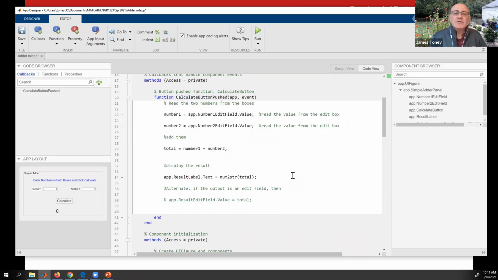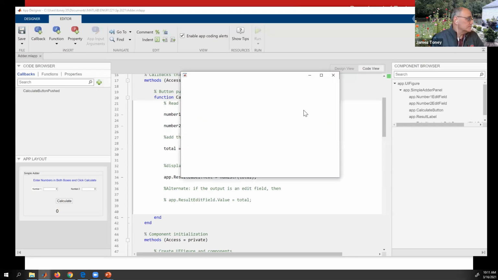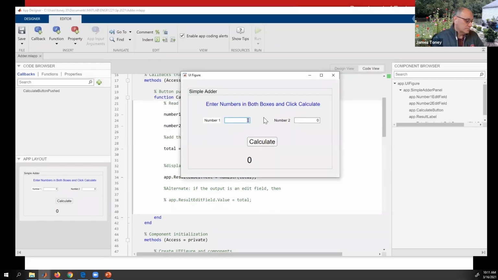All right, so somebody asked the question, what would happen if the user entered a non-number? Let's find out. It won't let you do it. Value must be numeric. Okay. And it just defaulted back to 0 then. All right, so the nice thing about doing GUIs with App Designer, it's got a lot of the error checking built in. If you were doing this with a dialog box like we showed you before, you would have to do the error checking.